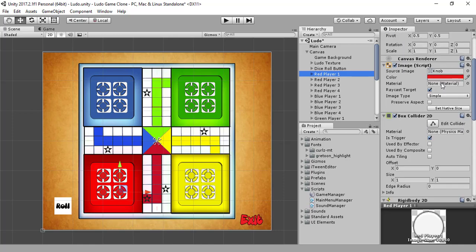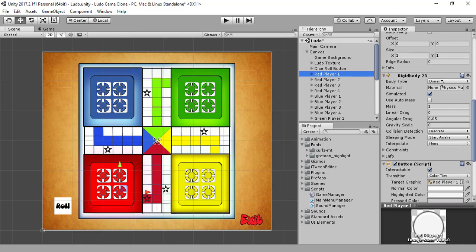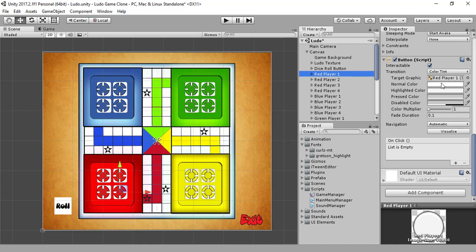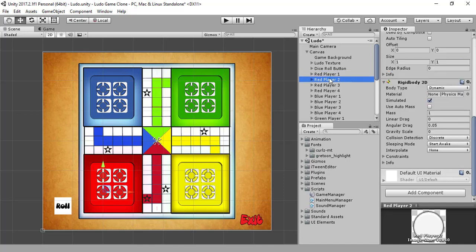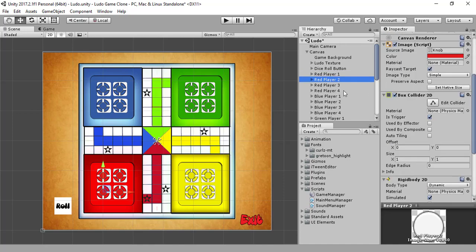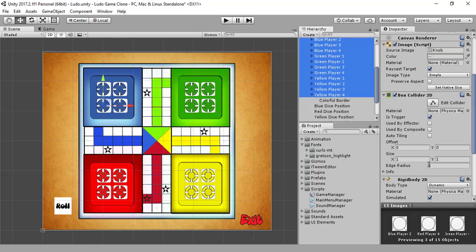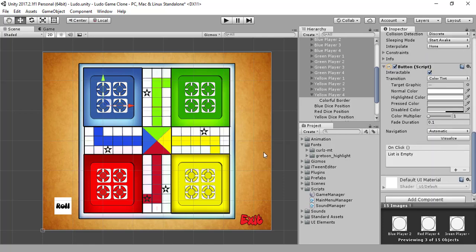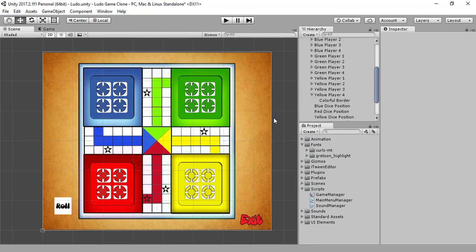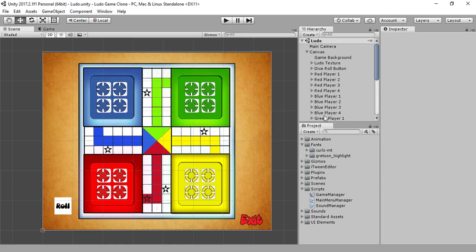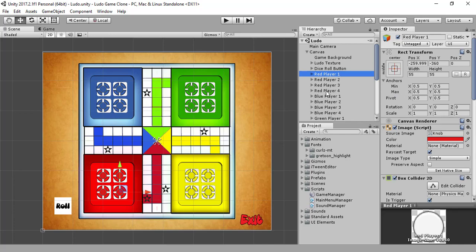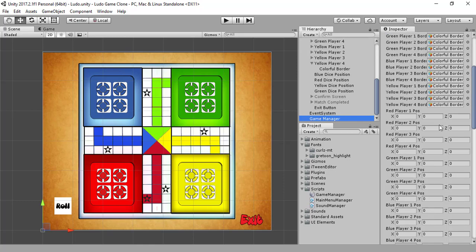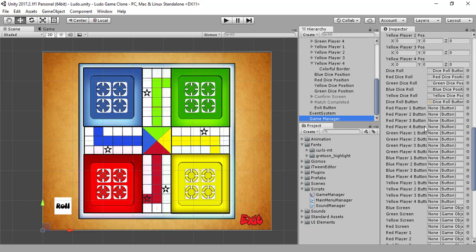We need them to be buttons. I think I created an empty game object earlier, so now I need to fix this. Let's make them buttons, all of them. Let's add the button component and we are good to go. Simple as that. So it was a big mistake and fixed quickly. Thank God.